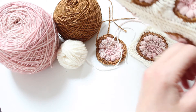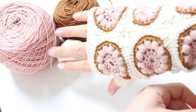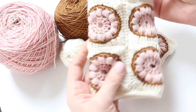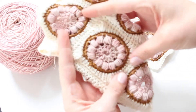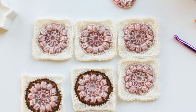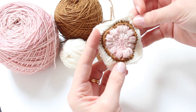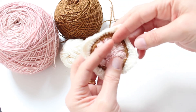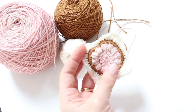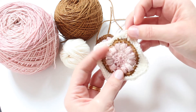I think these are more my kind of style. I do wear those other ones for dog walking but I quite like the colours of these ones and the flower in the middle. I'd originally made the square with just the pink and white and then I added in the copper colour because I think it looks delicious in this colourway. The free pattern for the mitts is going to be available on my blog today, as will the written pattern in both UK and US terminology. The link will be below this video, but this is just a short tutorial to show you how to make the actual motif.